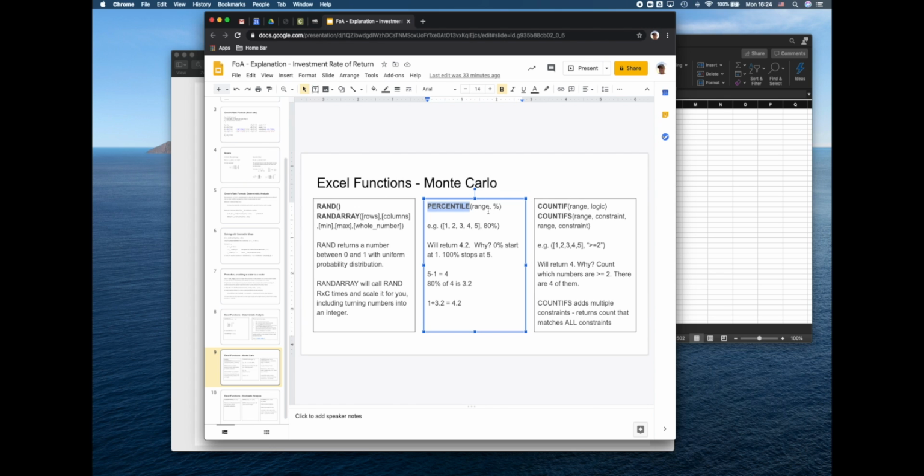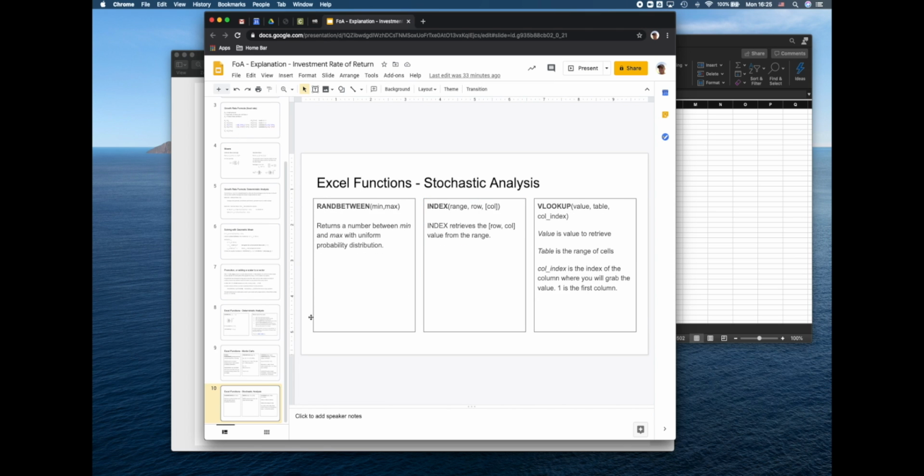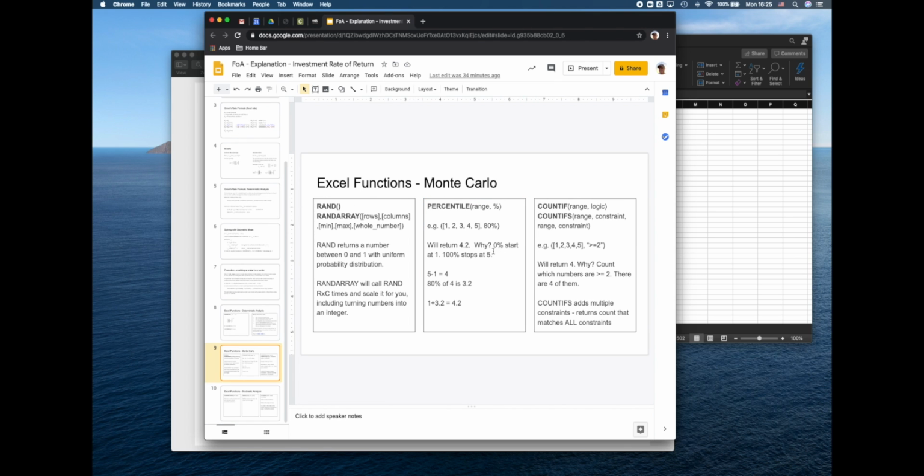And so PERCENTILE is a function that, given a range of numbers, will return to you the number corresponding to that percentile. So for instance, the 80th percentile between 1, 2, 3, 4, 5, the percentile gives you 4.2. So let's work through that example real quick and see why that is. At 1, right before 1 happens, you have a 0% chance of getting to any of these numbers. And once you're at 5, you have a 100% chance.